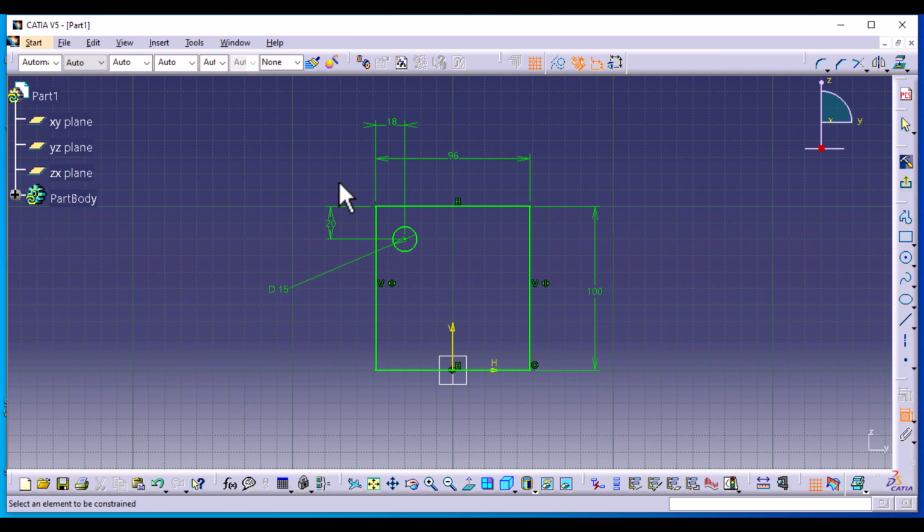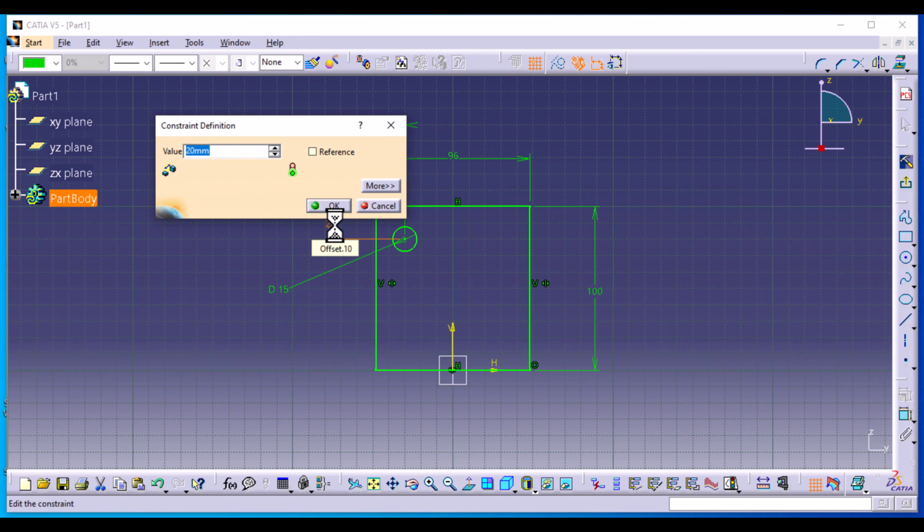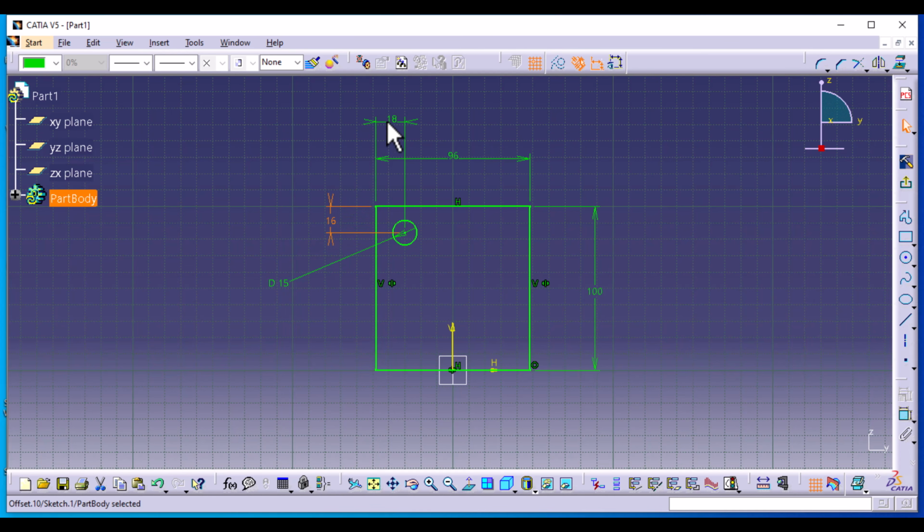Like I can first draw them out and then edit them later. And this is 16. And then this is 18. Then to mirror this one, we don't need to create an axis or a center line. We can just use this axis. So select this element, then go to mirror, select the vertical axis, and it automatically mirrors it, and then exit the workbench.